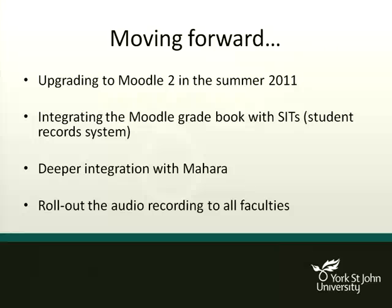We're going to integrate Gradebook within Moodle with our SITs system. Currently, there's no talking between the two systems, so you could end up with a staff member adding to Gradebook and then having to go into SITs and enter the grades there, because ultimately SITs is the one point of authority regarding student grades. So we're trying to just streamline that: if you put it into Moodle, SITs will reflect that. And there's various other little systems that we're trying to integrate as well.